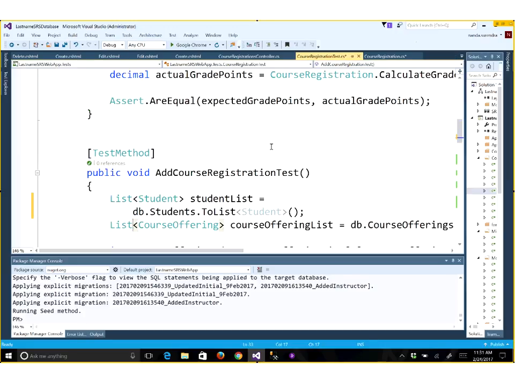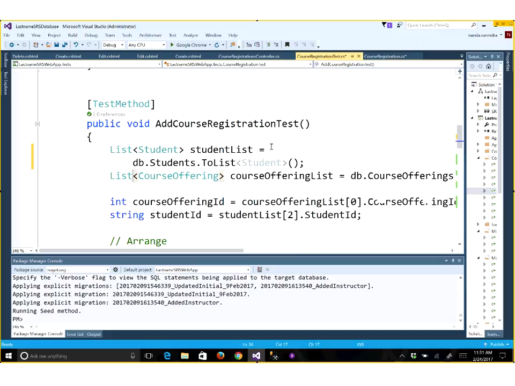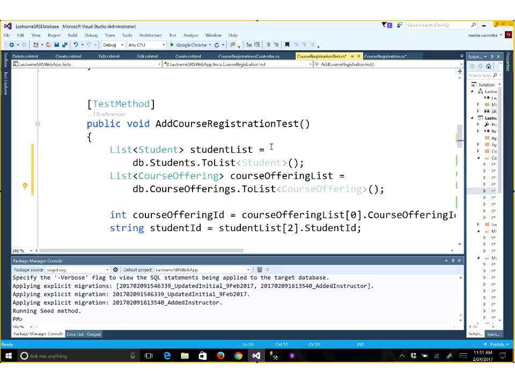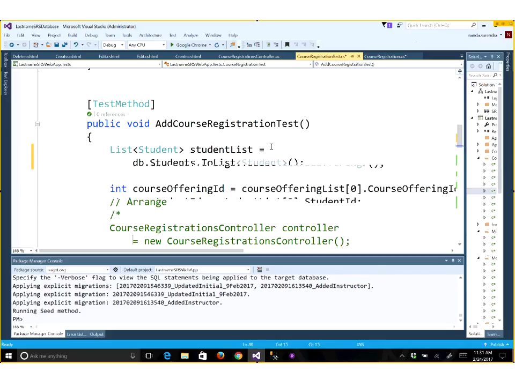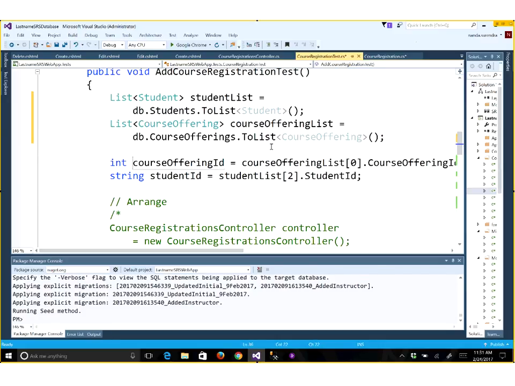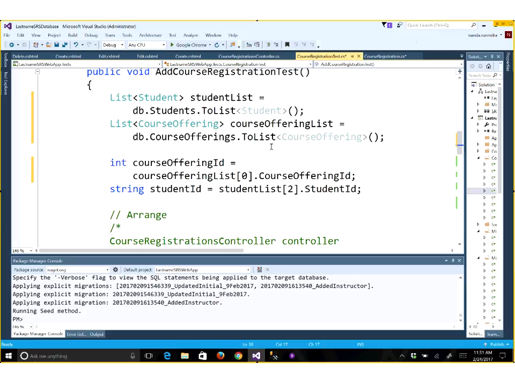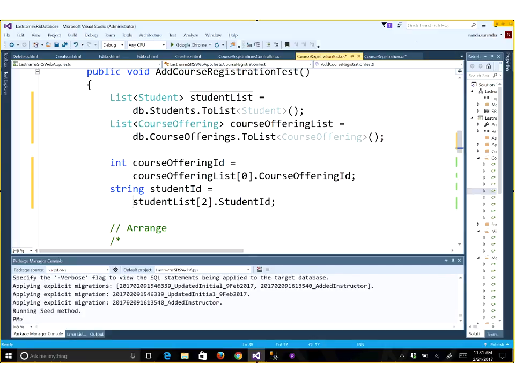This is the list of course offerings, again coming from the test database. And then we are picking out the course offering ID of the first course from the list of course offerings, and we are pulling out the third student from the list of students.